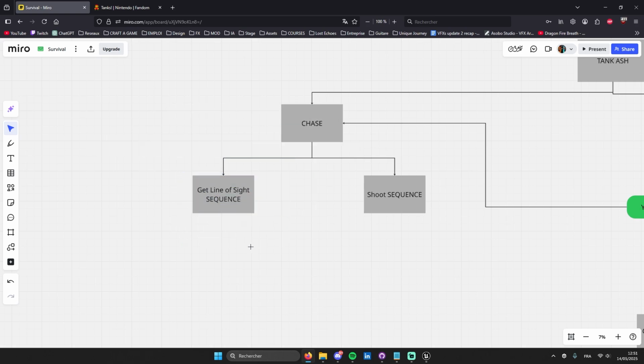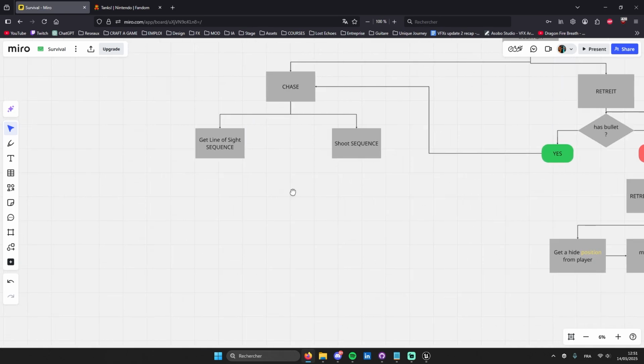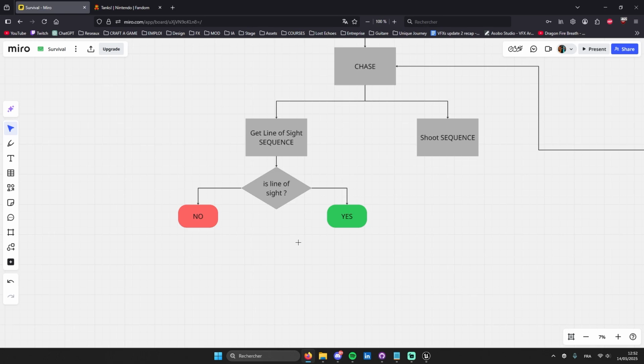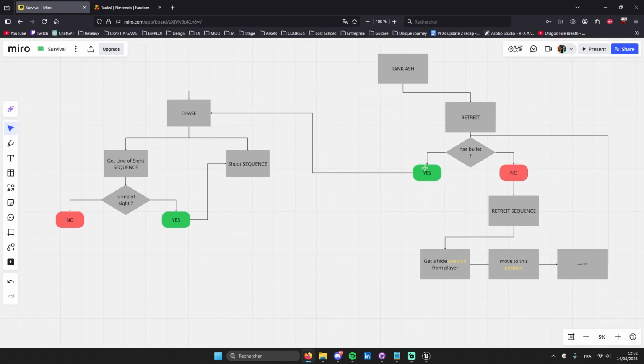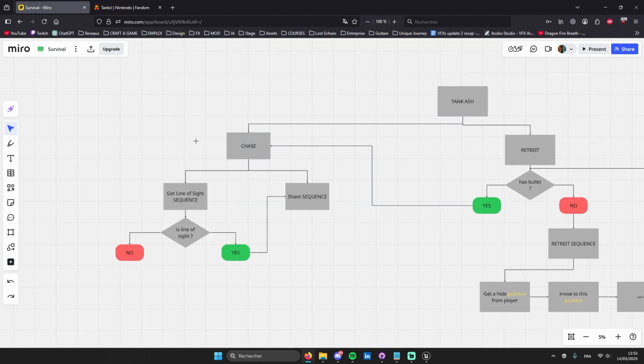This is going to be a condition if we can shoot the player because there is a line of sight. If not, you're always going to get a position of line of sight. Let's do this. It's going to be easier to understand. Is the target in line of sight? If yes, we just want to do the shoot sequence as we did here. If yes, we want to do the chase selector because here is going to be a selector.